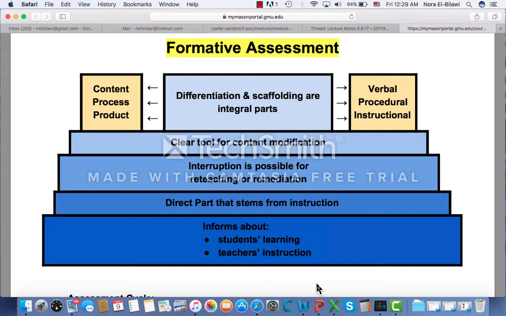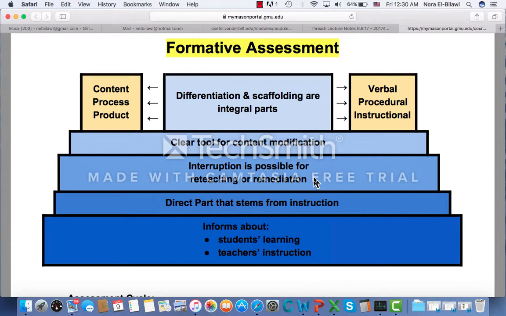Another example is that formative assessment can be a project-based assessment where it stems from a constructive, collaborative, or cooperative group of discussions, and from these discussions students start to work on a project or research where they start to find information and produce a final product at the end, which is the formative assessment. So again, formative assessment is an integrated part of the instructional process.